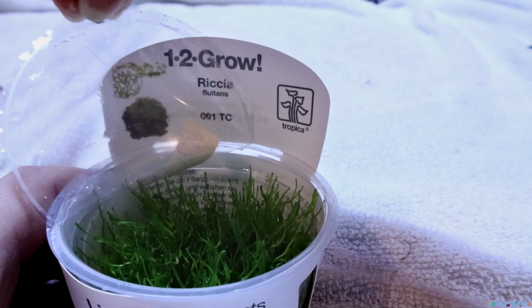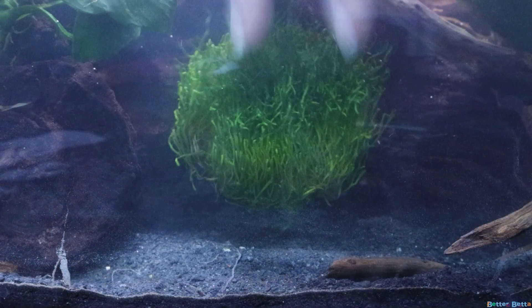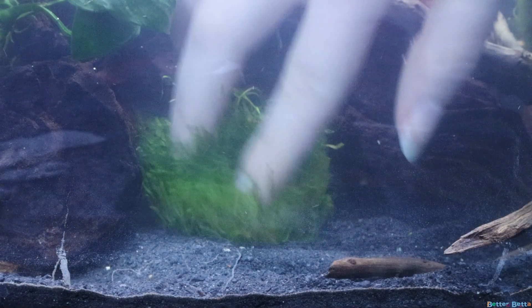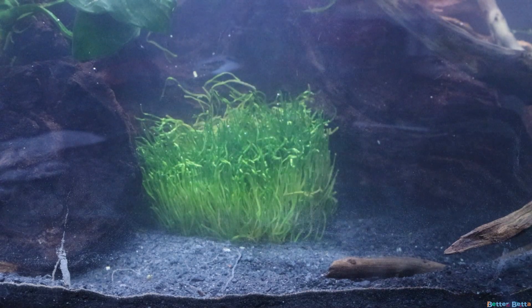Then I'm going in and adding my personal staple for a planted tank, a moss ball. This was acquired long before they were banned from pet stores worldwide. And then I'm going and adding this grass plant. Admittedly, I haven't had a lot of success with them, but I'm giving it a shot anyway.